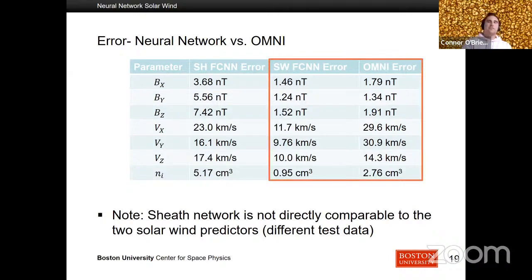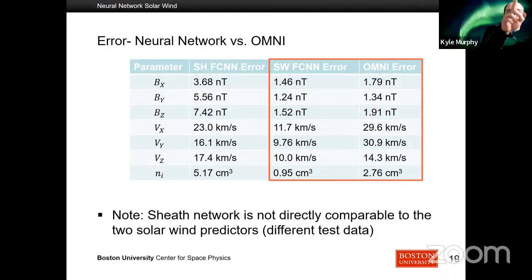Yeah, so this is referencing the same L1 measurements. So that time uncertainty is in play here. One advantage that this does have over the techniques used for OMNI that could alleviate that problem is that we are training to ground truth here, right? OMNI, of course, in validating the model does train to ground truth. But here we are explicitly training to what MMS sees. So if that timing uncertainty is something that could be learned by the model, it could be optimized for and it could overcome that, right? That's an excellent question.